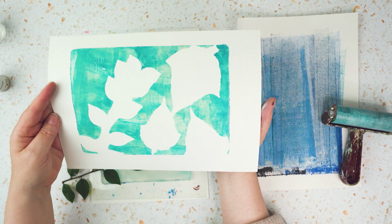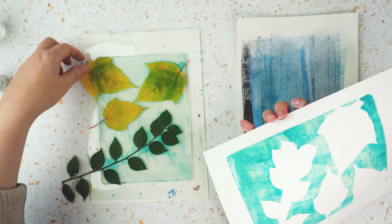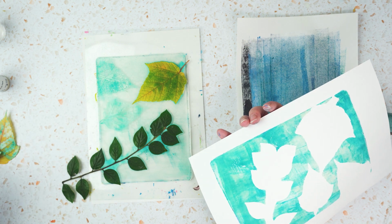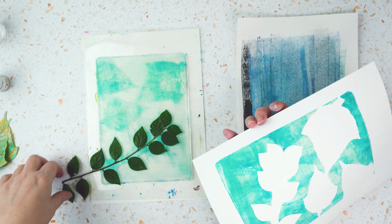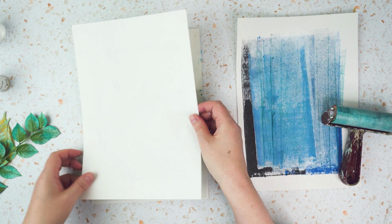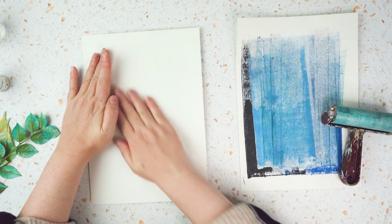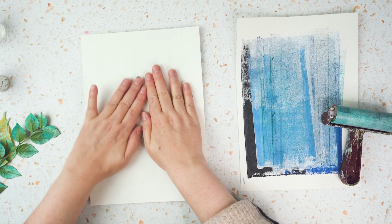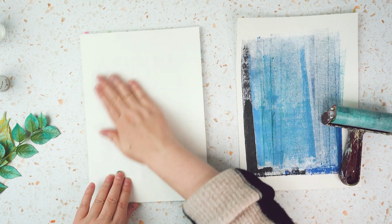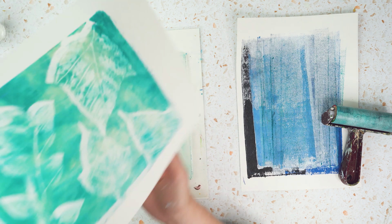Okay, I've got some interesting negative space on there. Now I could try and print the same thing again. I will end up with the same piece of paper again. I'm not going to get it lined up perfectly, but I don't think I really need to. There we go.